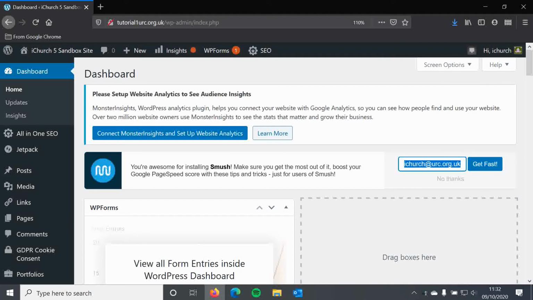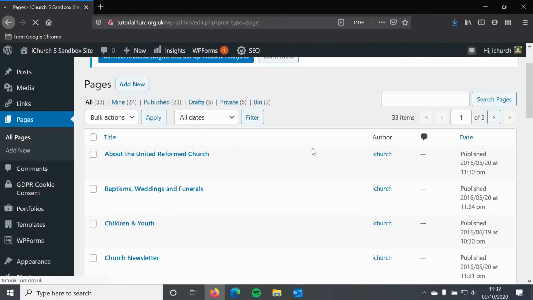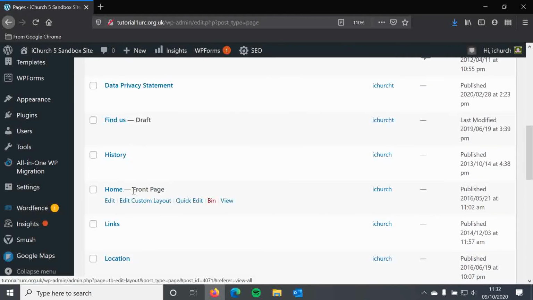Editing the home page is slightly different from using either the classic editor or the block editor, both of which we've talked about in previous tutorials. So that's why we want to make sure that you're comfortable and able to edit the home page, which is slightly different. I want to make sure when I visit my pages list here, my home page is down here. It's labeled the front page, so that's very helpful for us. Then instead of clicking the home button or the edit button, I click edit custom layout.